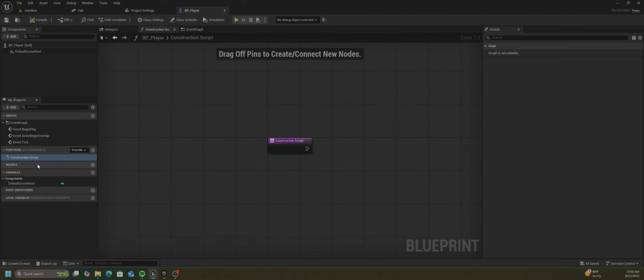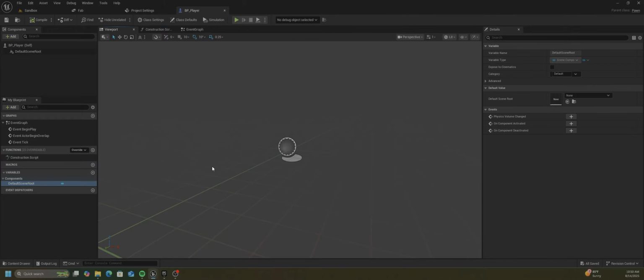There's nothing in there. We can add macros, which we're not going to do right now and probably won't for this game. And then we have variables that we can add in. It also tells us our components. So if I click on this, this is our scene root. This is what is in the components right now. As we add things, some of those will show up over here as well. And we're also going to add some other things to our section over here for my blueprints underneath this as we go along. And as we do that, we'll pay attention to that stuff there.